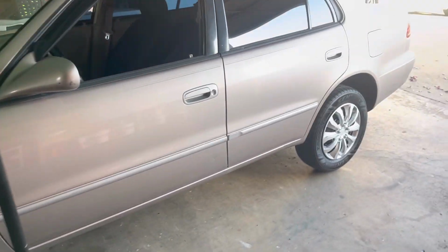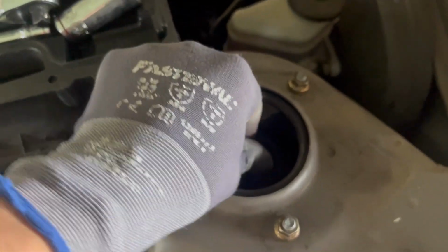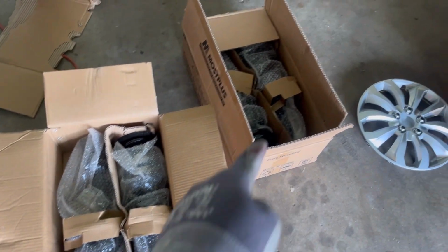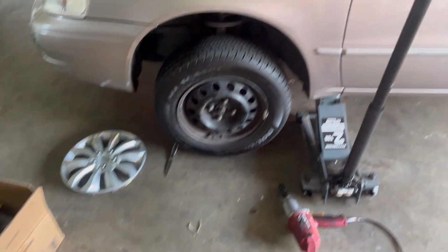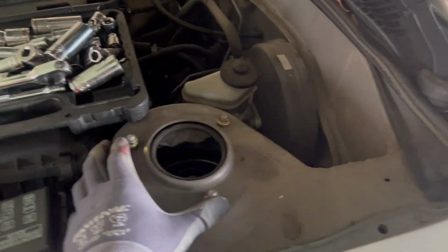All right, guys, we're here. Look at this, guys. She's completely, this is crazy. Look at that. Nasty. All right, guys, these are the new ones. I just gotta figure out which ones are for the front and which ones are for the back. But let me take the tire out, and I'll take you guys step by step.